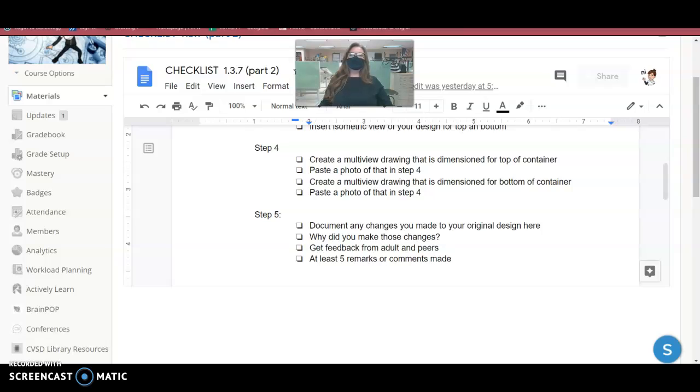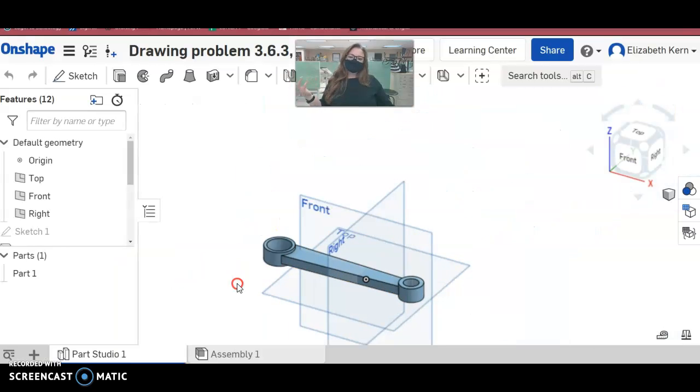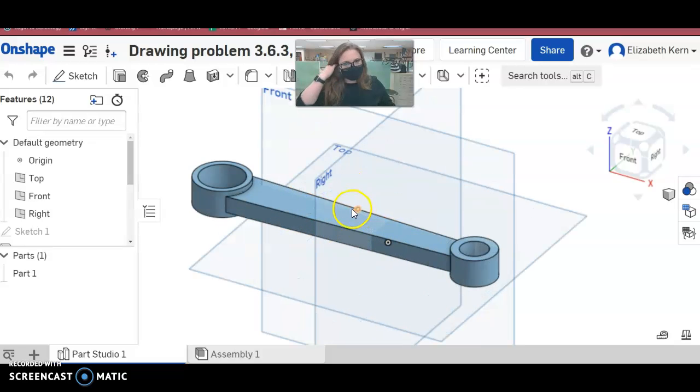For those that might not remember, I'm going to quickly show you how you would create a drawing, how you would insert your views, how you would dimension. I'm going to use something that is not the protective case as an example, just because mine is not showing up right now, but my piece for another class will do just fine.